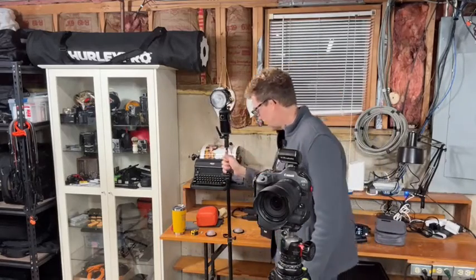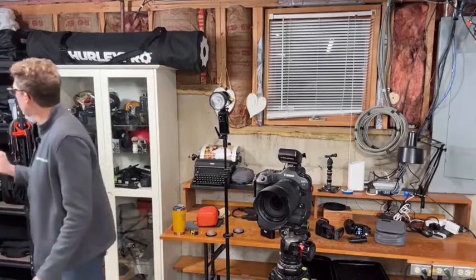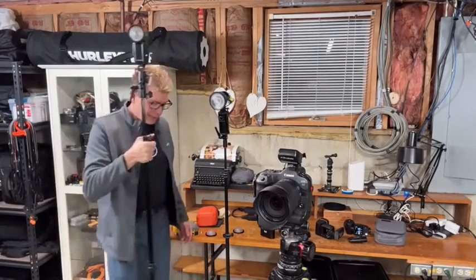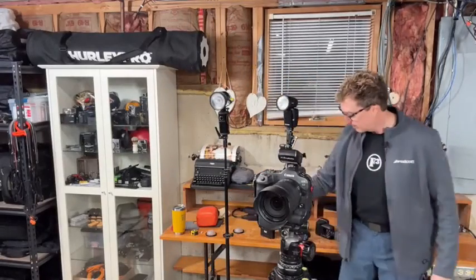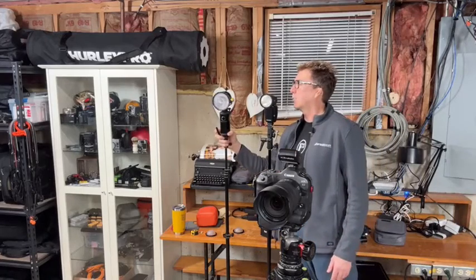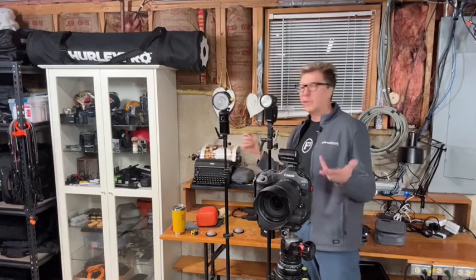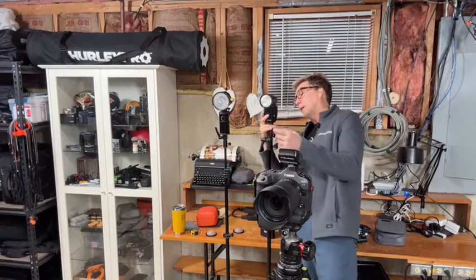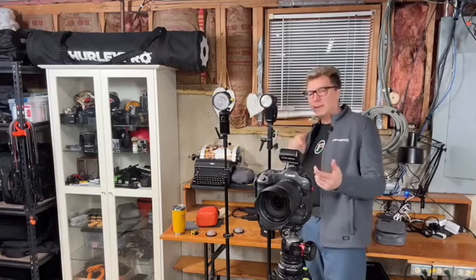So let's do this. I'll put the Speedlight here. And remember, you have to have a reflector, right? So with Stella, they have what they call optics. And the optics is the lens in front of it. This is a medium optic. So I would say it's a 35 or 50 millimeter, right? I am powering up this A1, and that's in group B, right?